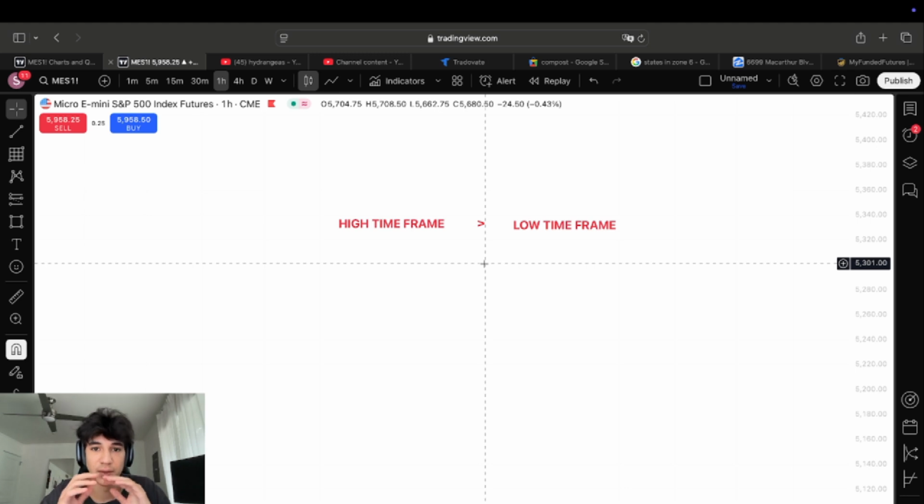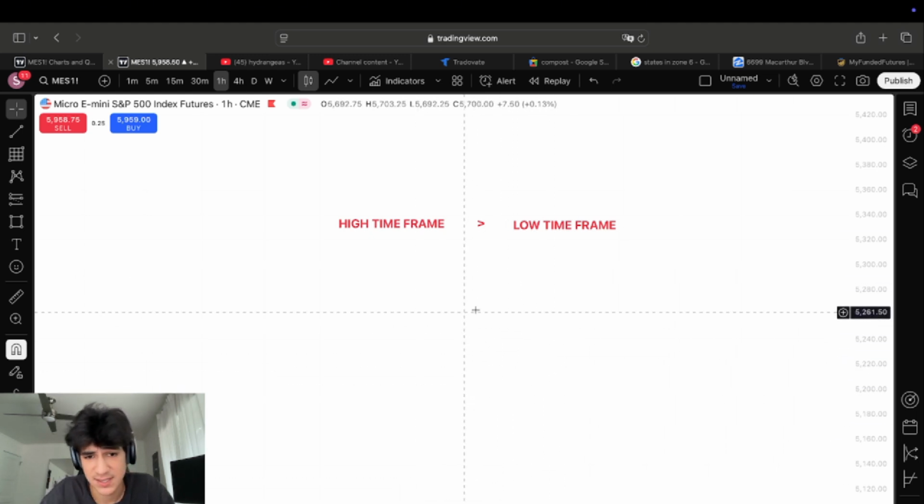And so the whole idea of this market, it's called the market maker buy or sell model. What that means is you're waiting for price to reach buy or sell side of the curve to enter the trade.